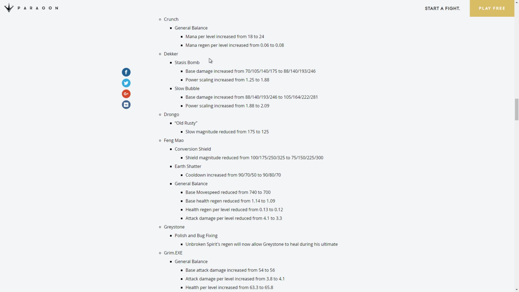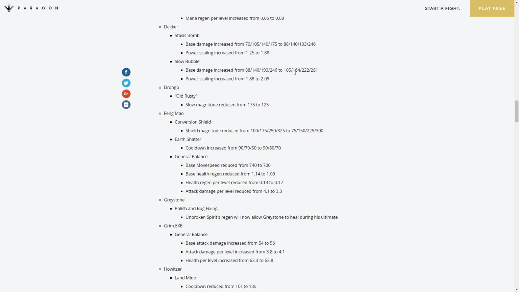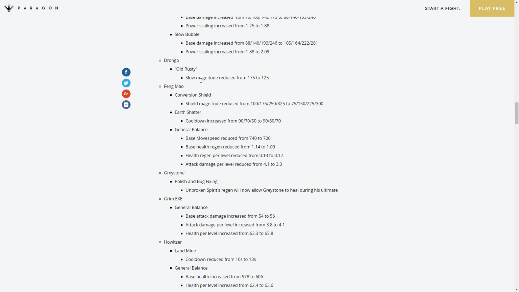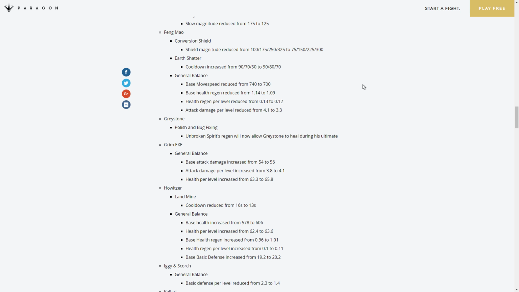Slow Bubble, base damage increased and her power scaling has also increased, so that gives Deca a bit of wave clear and allows her to put a bit more damage on the field in team fights. Whether that means she's picked up more, I really doubt that. Just increasing her damage is not going to mean that she's picked up more. Drongo Old Rusty, slow magnitude reduced from 175 to 125. That's fine.